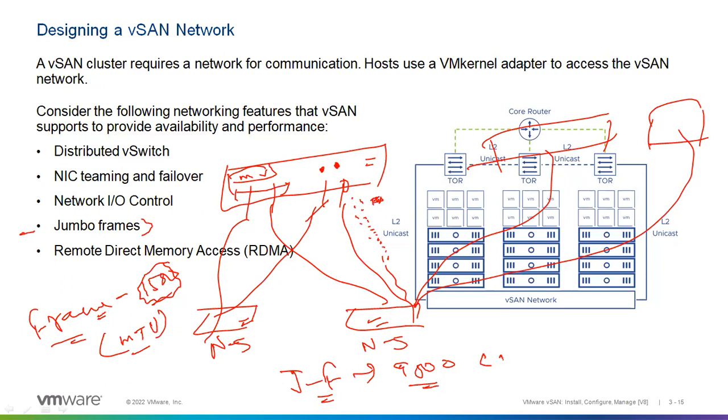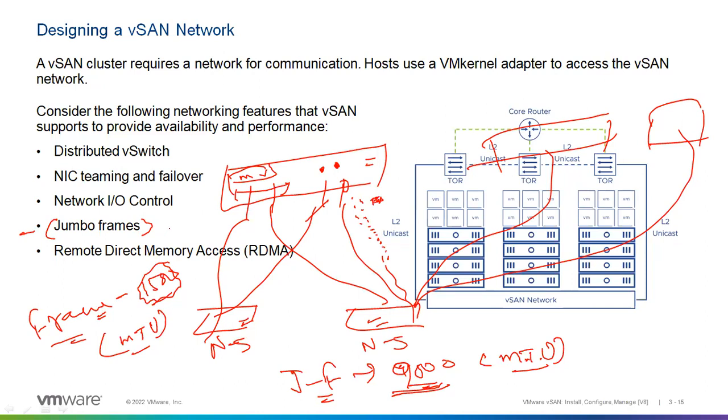Yes, sir, we have 9,000 MTU values also. Correct. Sorry, I have written 9,000 but said 6,000. 9,000, yes, sir. So it means that now my frame size is 9,000, which means I'm getting performance 6 times faster over my data travel speed across the devices and networks. Okay, so especially for vSAN traffic, we can enable jumbo frame as well.